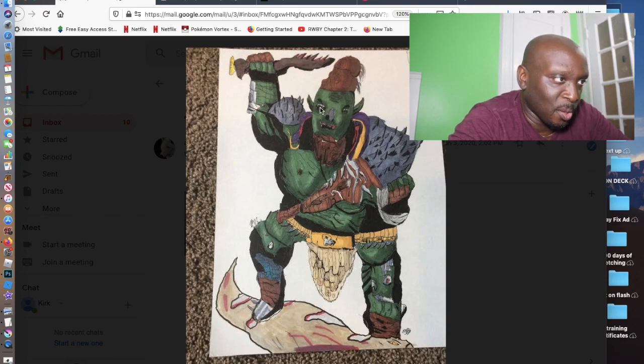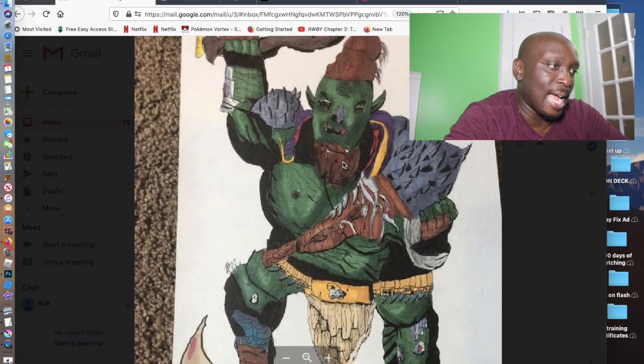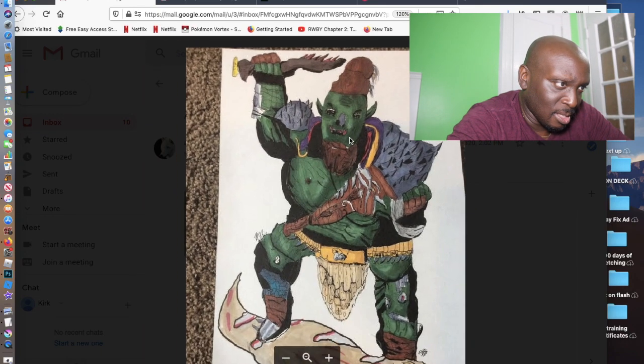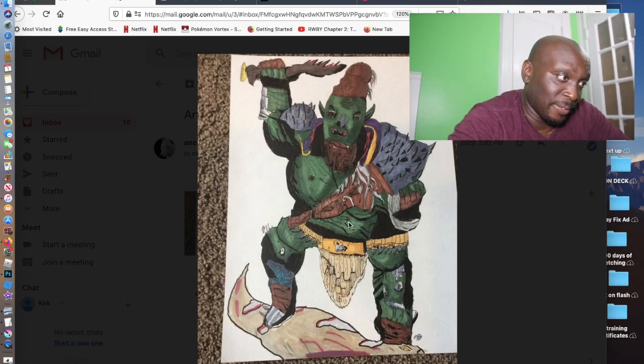Like for instance, I know he's an orc, but his eyes are a little too wide apart, and also his nose, I can tell you right now, is not very convincing. Okay, and I see that there's a beard going on, but I had to look twice to realize that was a beard. Okay, so there's a lot of things going on that kind of blend into each other and mesh into each other, and it might have a lot to do with the fact that you colored it as well.